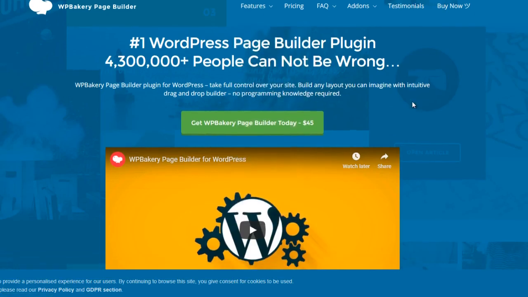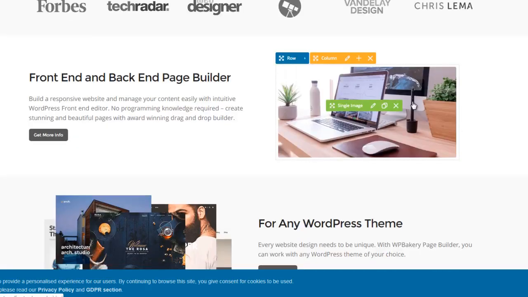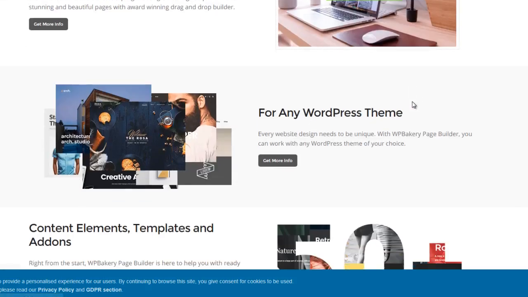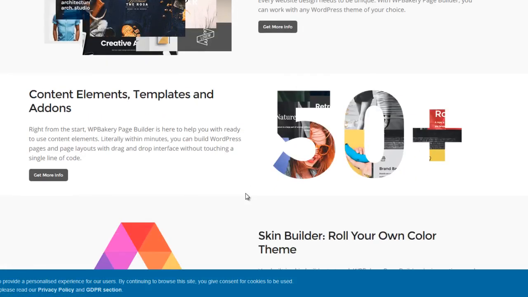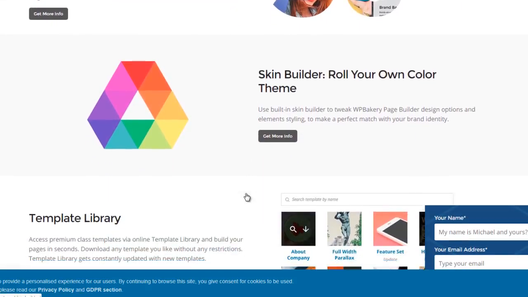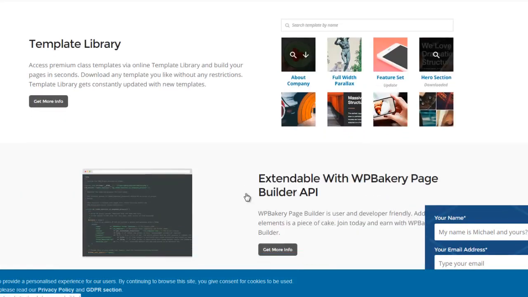If you scroll down, you can get an idea of what it looks like. Now, we've used WP Bakery before, and it's really decent. There are a lot of templates built in. In fact, Thrive Themes and Elementor have the same thing. For all of these, you'll find templates. You can look through the templates, and if you like them, all you have to do is simply click them and you get the design.